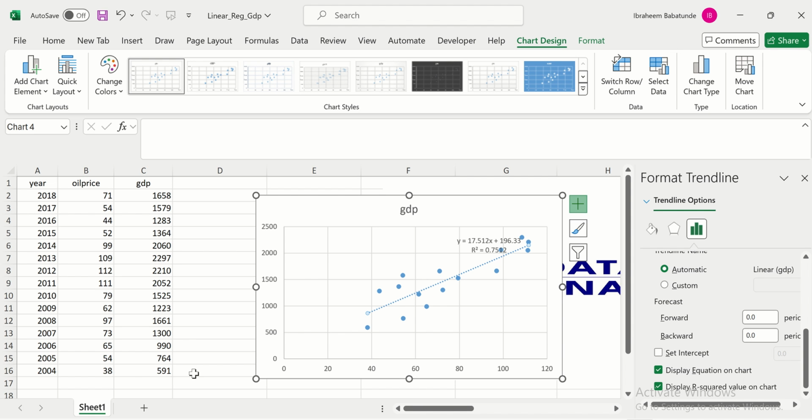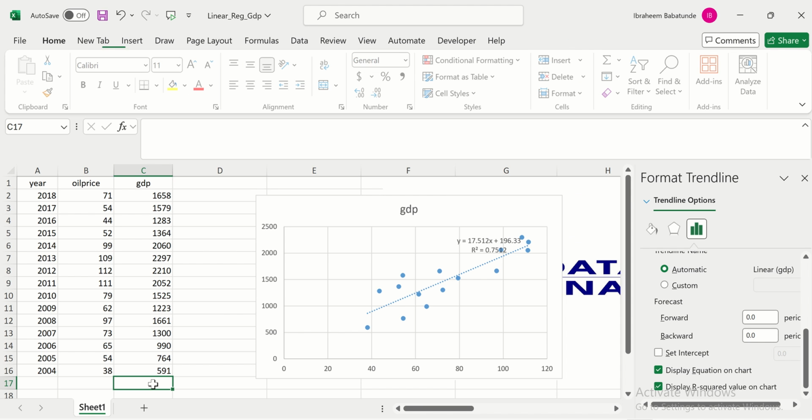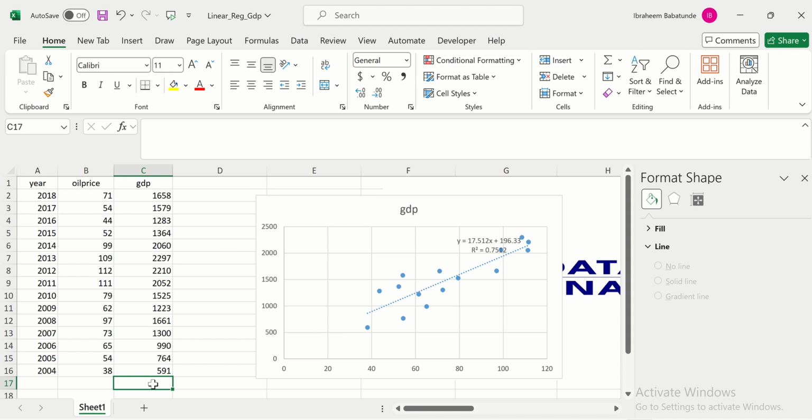Let's now assume that we want to forecast. We want to see what will happen if the oil price is a particular number of dollars. To do that, I just need to come to where we need my result for GDP. Just put equal to, then that 17. You can say 17, or you make reference to it somewhere and fix it like this. You can type it manually.